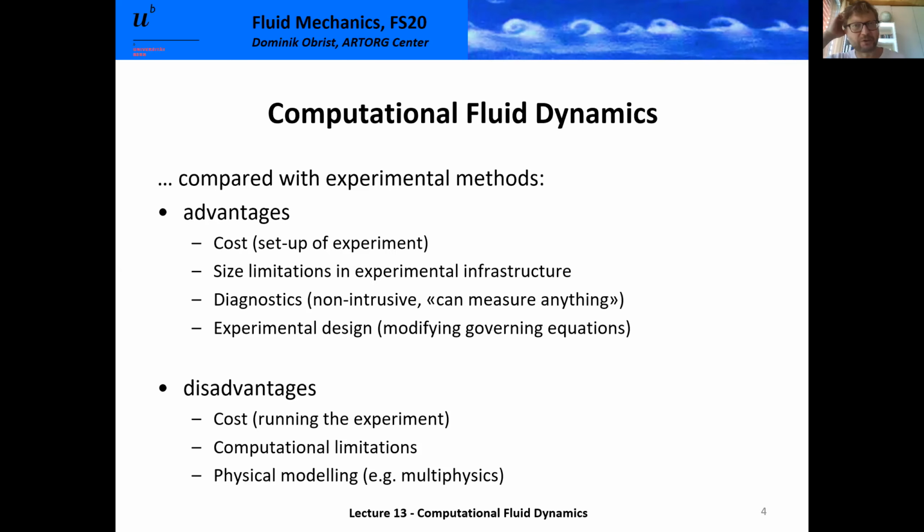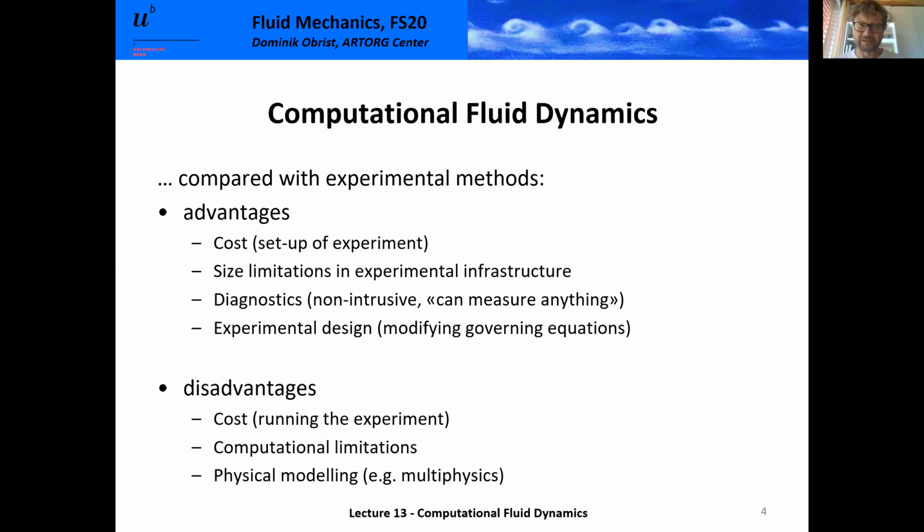Now in computational fluid dynamics, this problem does not exist. Once you obtain a flow field, a representation on a computer of a flow field, you can go and probe any value at any location at any time you wish without disturbing the flow. So by definition, anything you do is non-invasive.